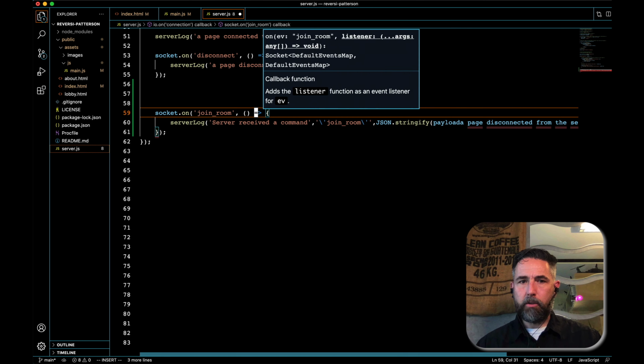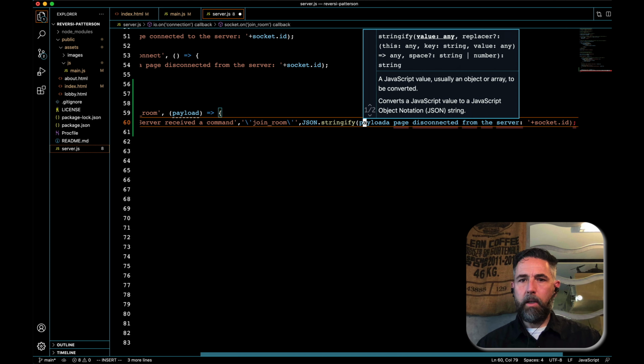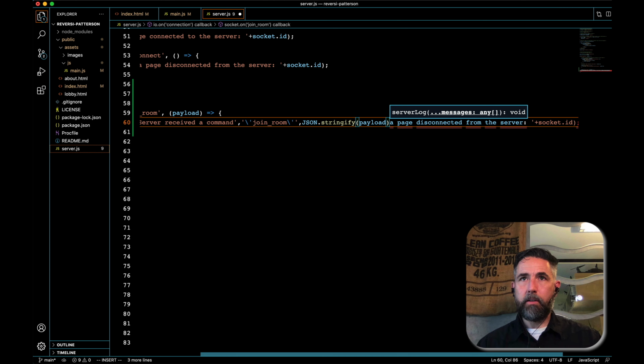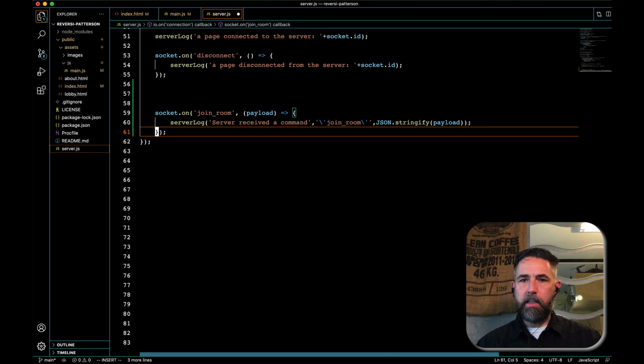Oh, I didn't indicate that there's a payload. There should be a payload here that we received with that command. And then it ends like that. All right, so that will just notify that we've received the command.